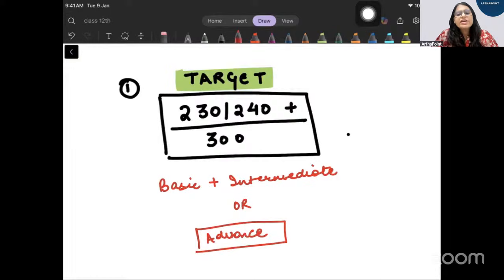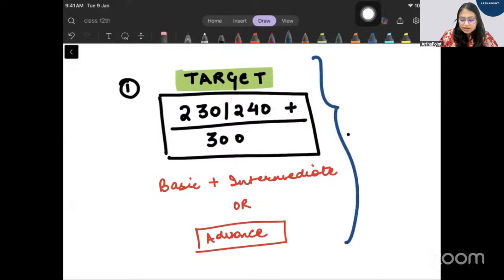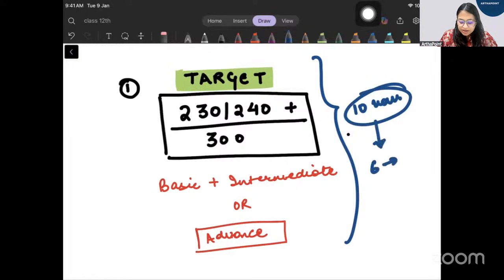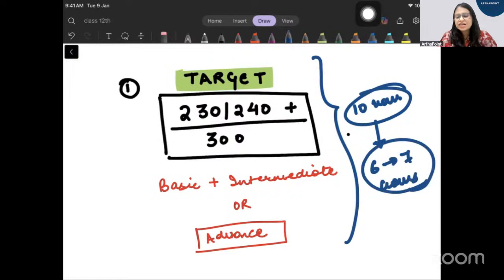But it is very, very important that now you stop looking back at lectures. Suppose you're studying for 10 hours, and out of these 10 hours, if you are spending 6 to 7 hours only looking at lectures again and again, you will not score good marks. I can give you that in writing. You would not score good marks. To score good marks, you have to practice now.